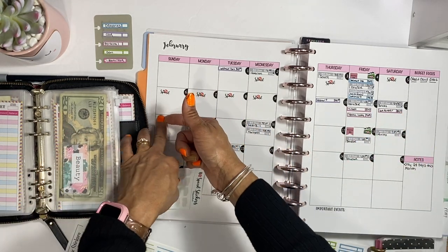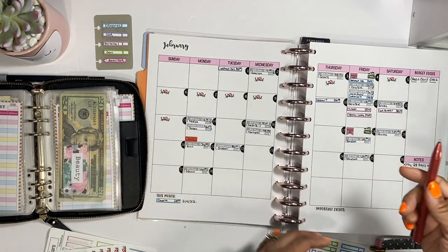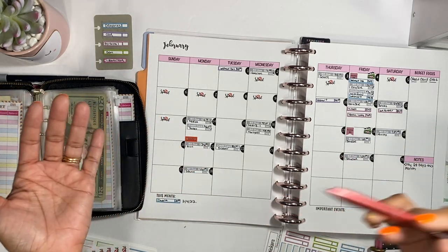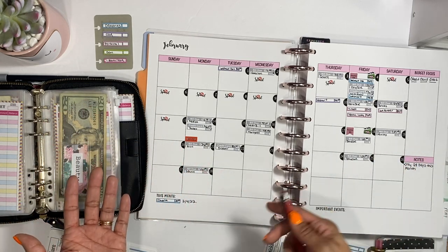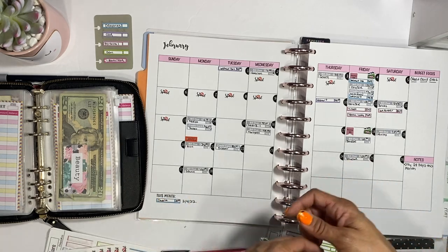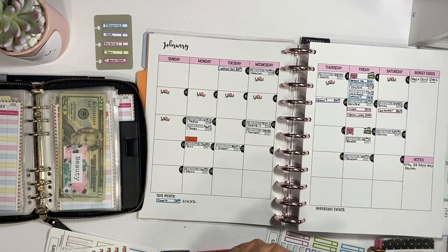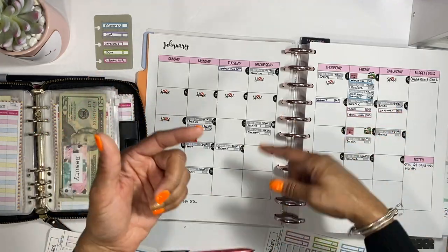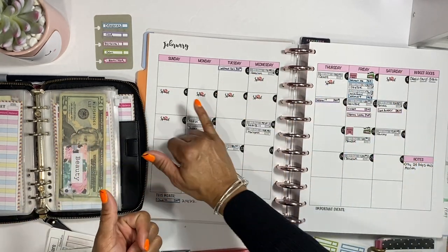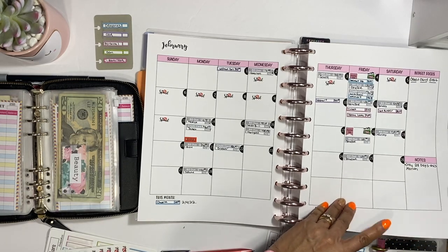Honestly, on my lunch break, I bring stuff for myself to do. I work on my work stuff, or I might play my Switch, like Animal Crossing. I bring my lunch, I sit in the back, and I bring my snacks so I don't get the urge to go to the dollar store. I used to go on my lunch break and buy stuff because maybe you're overwhelmed at work, or something happened and upset you, so you go to the store to see what they got, to make yourself feel better. That's when the impulse spending kicks in, and trust me, I know. Now I just sit in my break room at work, and I don't go anywhere. And it's been super cold, so that's another thing.